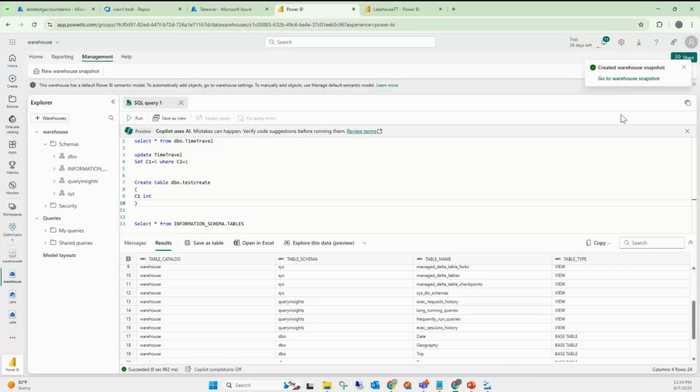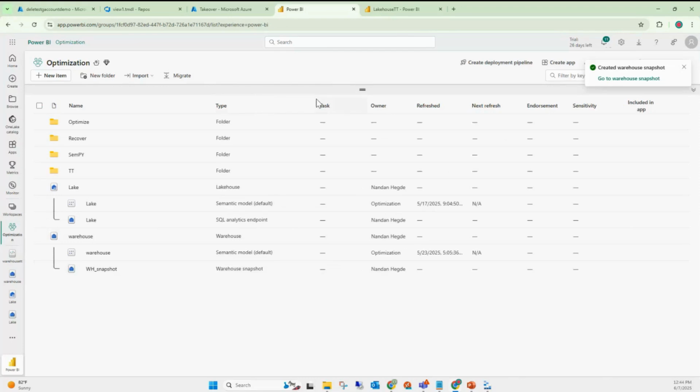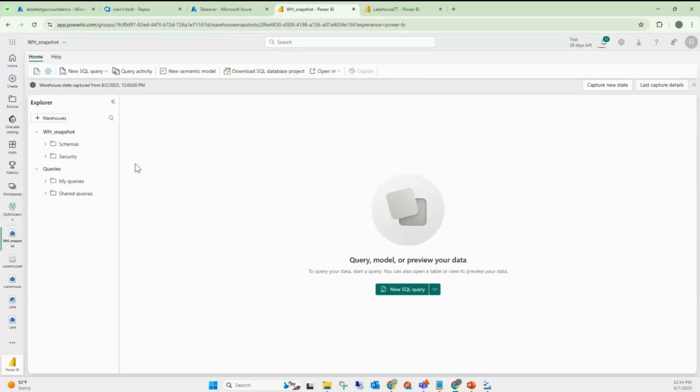It created a warehouse snapshot. What does that mean? Whatever the data is there till Monday, it will capture that. It is a snapshot as of Monday because restore points are limited to a specific retention period. But imagine that in the last 30 days, you remember that you want to analyze a certain table that got dropped, and restore points have been cleaned up. At that time, you can create a warehouse snapshot. What it does is create a new warehouse as of that time.